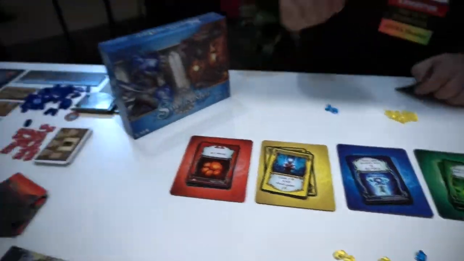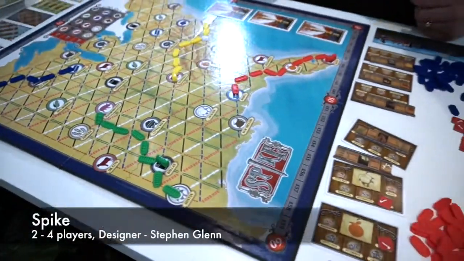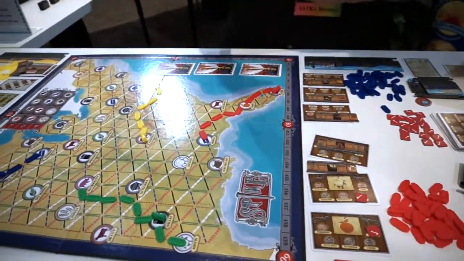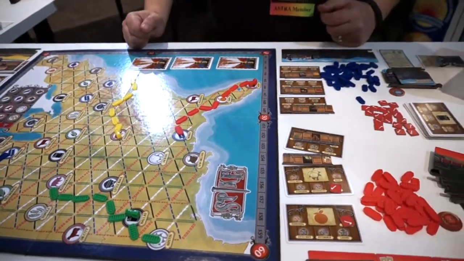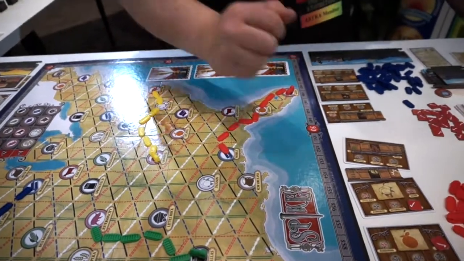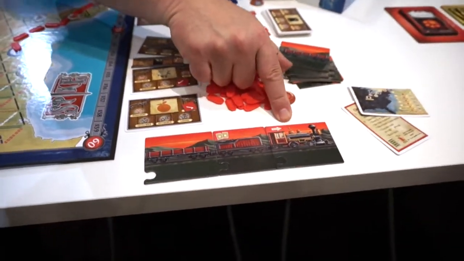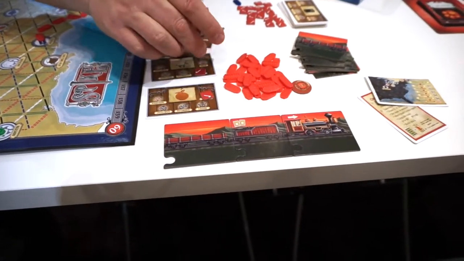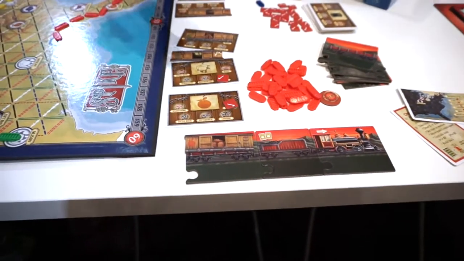Okay? Here we have Spike. Spike is a really fun, delightful pick-up and delivery and track building game. So that's how it differentiates from all the other train games that are out there. The beauty of Spike is that you actually are going to be using your train. Everyone gets a train, so the train is going to be made up of a locomotive, a coal car, and a cargo car. So what you can do during this game is you can upgrade your train.